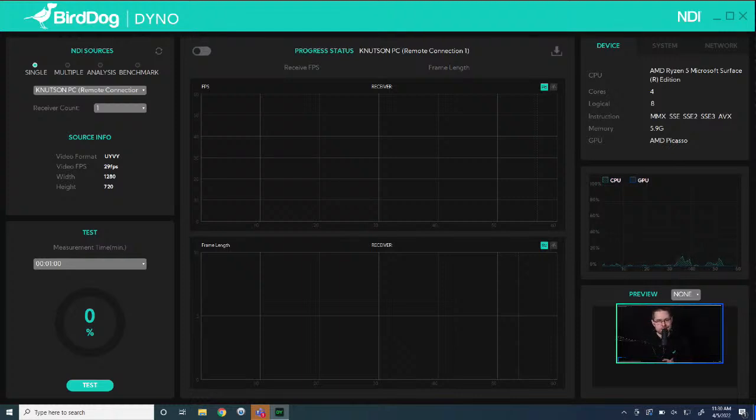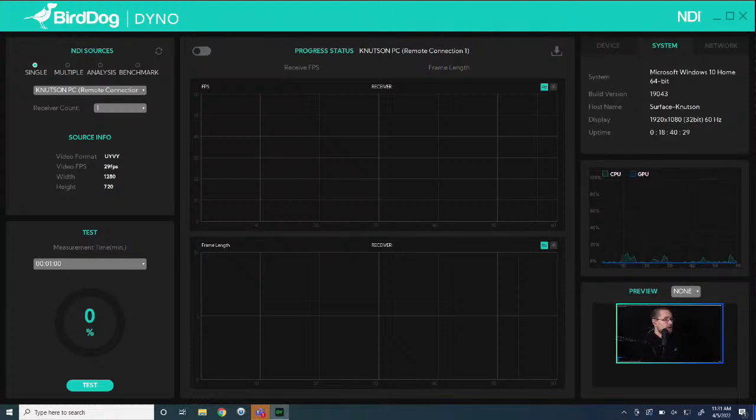Now, I have an AMD Picasso GPU, which is also known as, I don't have a GPU, integrated graphics. So let's bypass that. But that should actually show you if you have, like, an M4 or an M4250. If you have an M4000 or a Quadro 4000 or something like that, it should show NVIDIA Quadro 4000 in that line. Okay. Switching over to our system tab, this tells us basically what we're running off of this computer. We're a Windows 10 Home Edition. We have 64-bit, by the way. It tells you your build if you're wondering what update you're on.